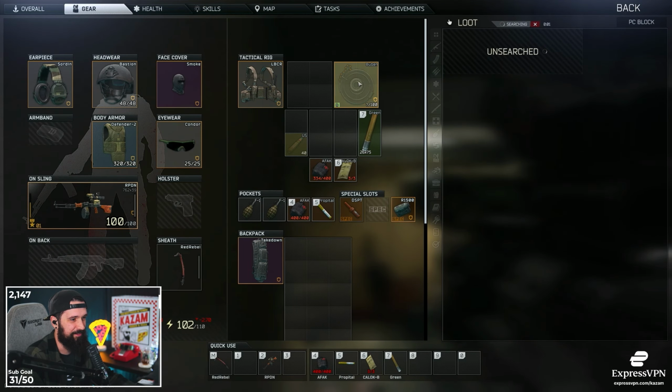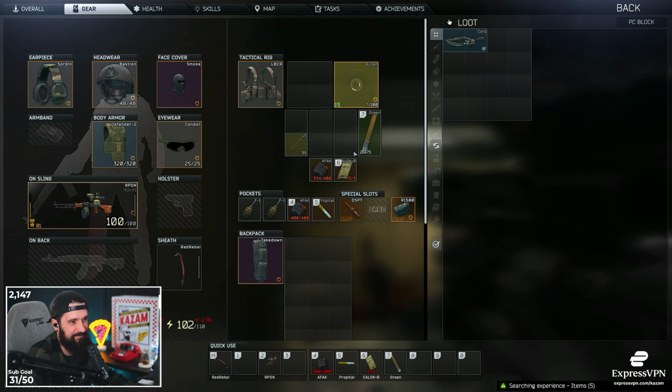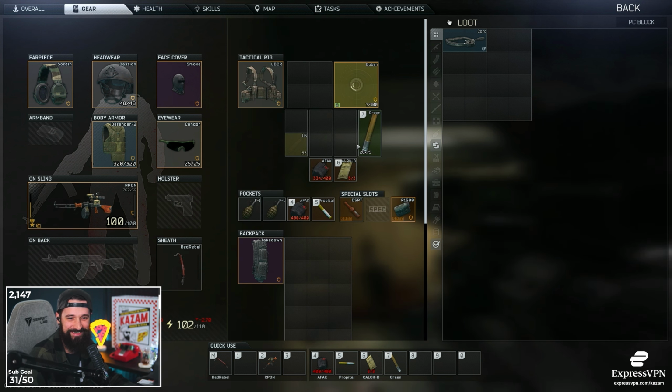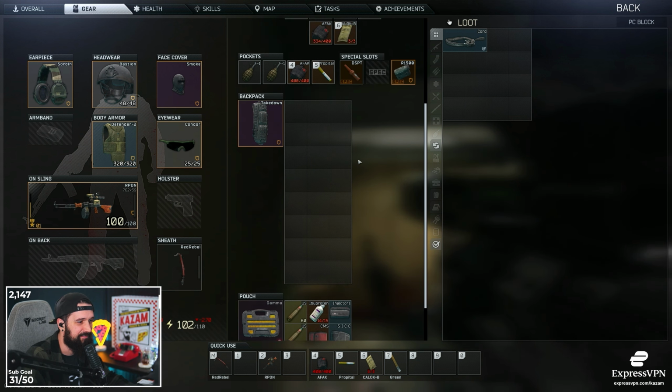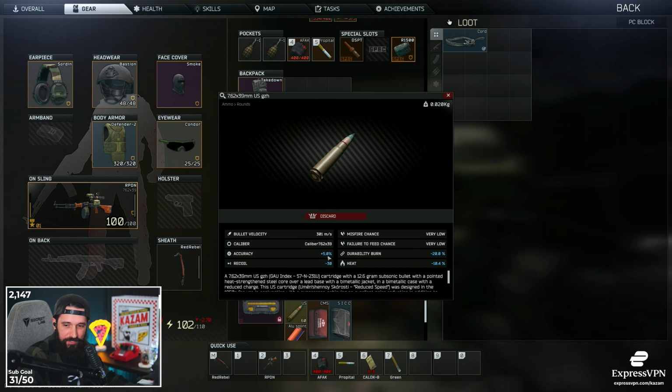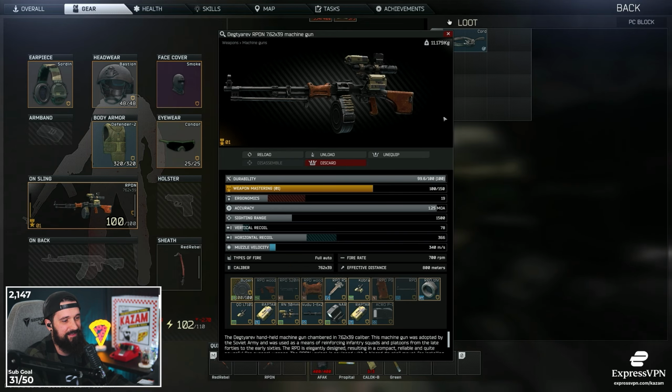Additionally, the RPD cannot be suppressed, which is understandable because it's an LMG, but I know a lot of people like to run suppressed, and you can't buy these on the flea market, and they are pretty limited with the traders. Once again, if you want an optic on it, you can only buy the RPD-N, and you can only buy one of them per reset. Sure, you can stock up on them if you want, but it is just something to take note of.